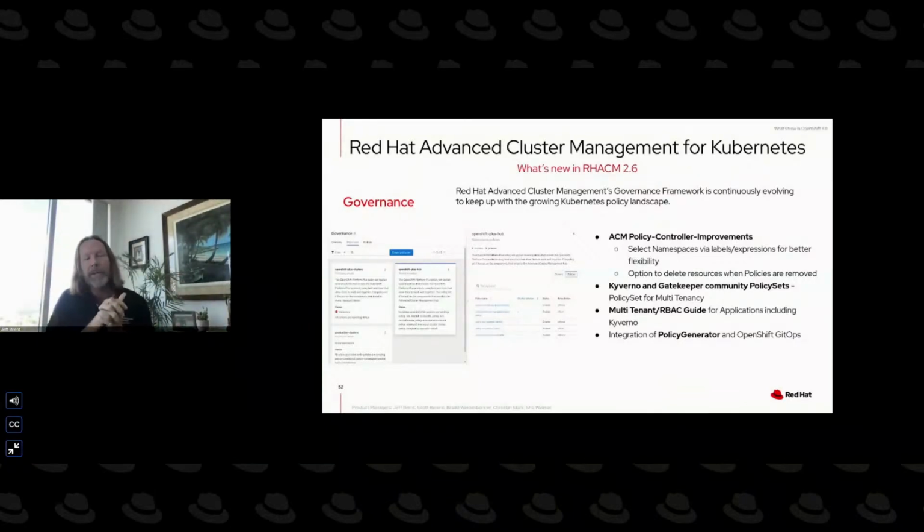So managing all of our Kubernetes fleet, we have some great enhancements with regards to our policy and governance capabilities. We've had a lot of customer requests around the ability that once I deploy a policy, it's going to create some Kubernetes resources. I'd like, when I delete or remove a policy, to delete those resources. So that's upcoming and new in ACM 2.6, along with better control and flexibility for selecting namespaces with labels and being able to place policies more effectively.